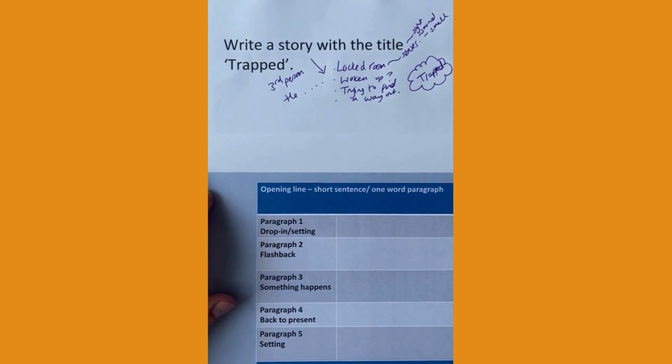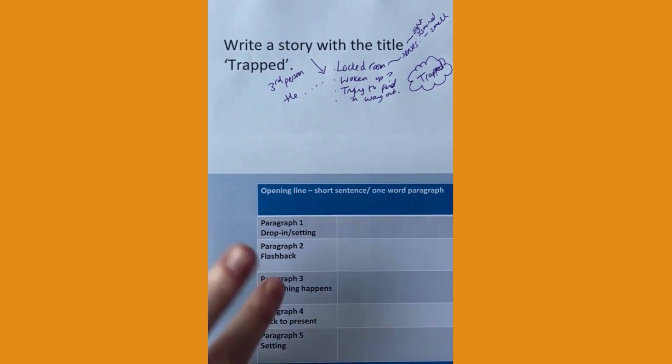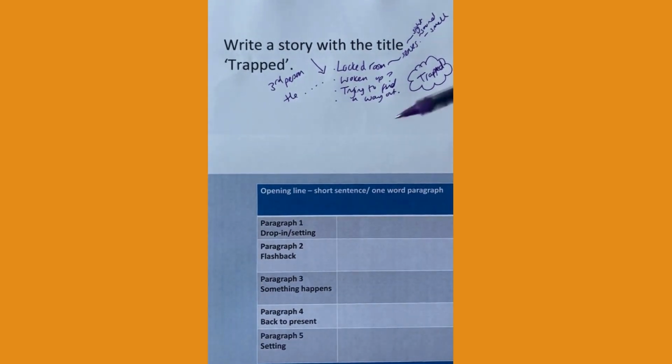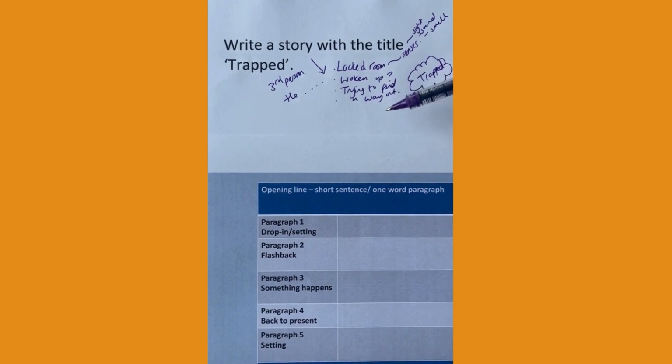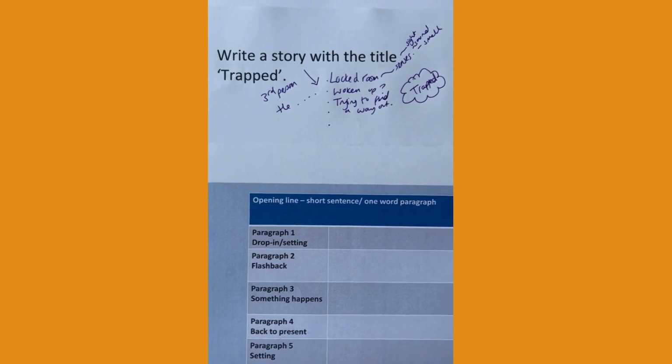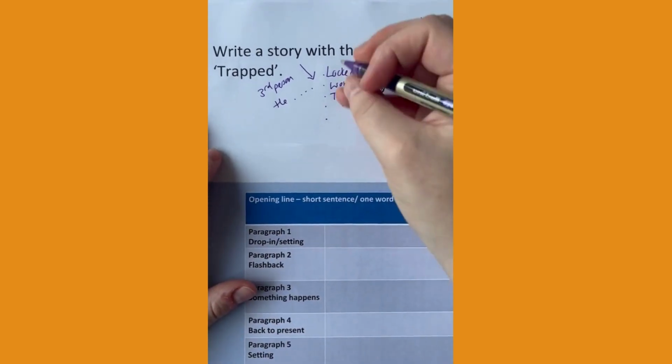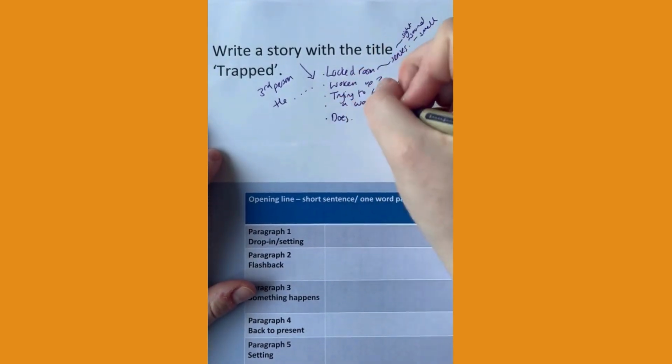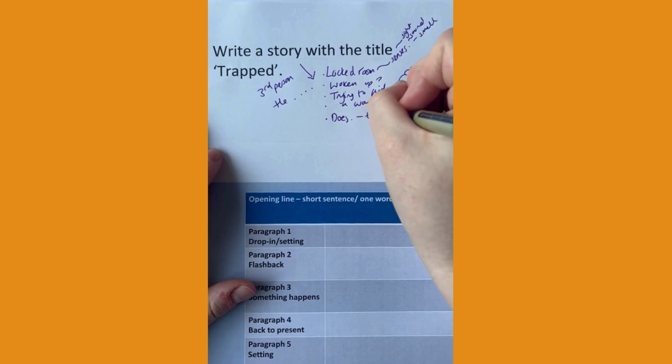I may even start thinking about in my plan, okay, well, I've got my general ideas of what's going to happen in there. I'm trying to find a way out. Does he get out? I'm actually going to think about the idea that he does, but then becomes trapped again.